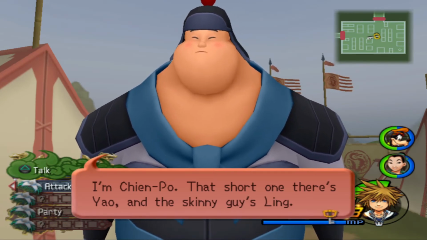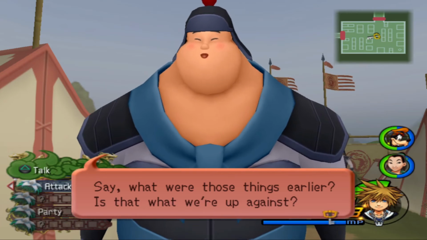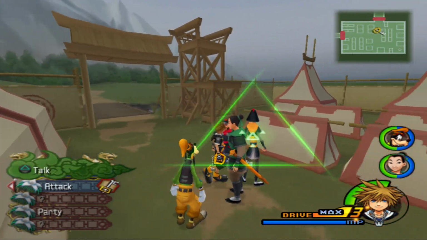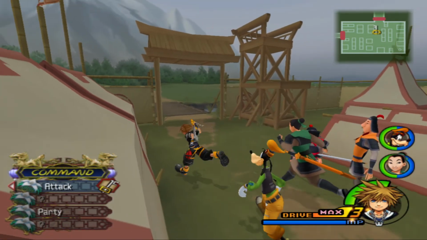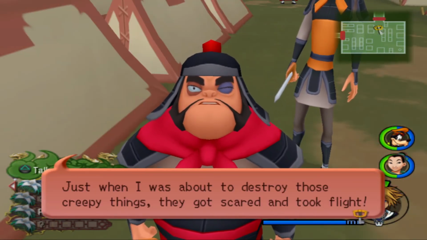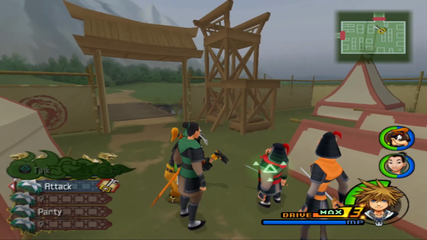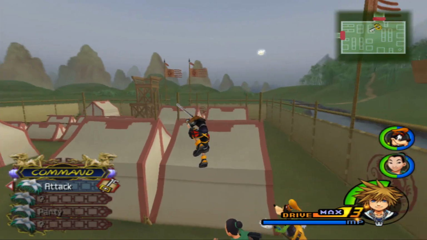I'm Shan Po. That short one there is Yao, and the skinny guy's Ling. Say, what were you. What were those things earlier? Is that what we're up against? Who the heck are you? It's the path leading to the palace from the checkpoint, but it's closed now. Oh, like they're just like the extra. Okay. So yeah. Just when I was about to destroy those creepy things, they got scared and took a flight. This is strange company. No, not this way.